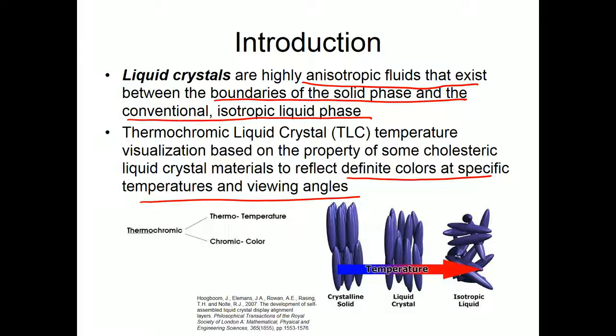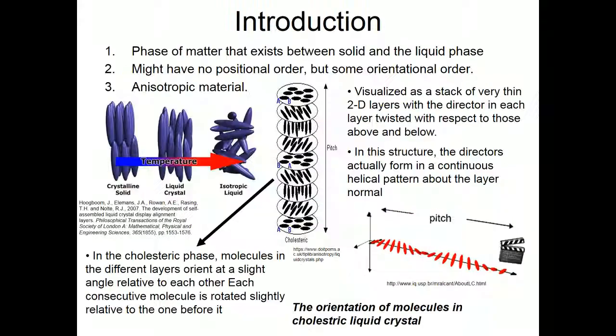If you look at this particular example over here, you will see this is a crystalline solid, well arranged, right. This is a liquid crystal, and as you go on increasing the temperature, this is an isotropic liquid. So, there is some order in the case of a liquid crystal to begin with, and based on their structure, they can actually reflect light at certain definite colors and at certain temperatures. So, that property can now be used to perform certain meaningful tasks.